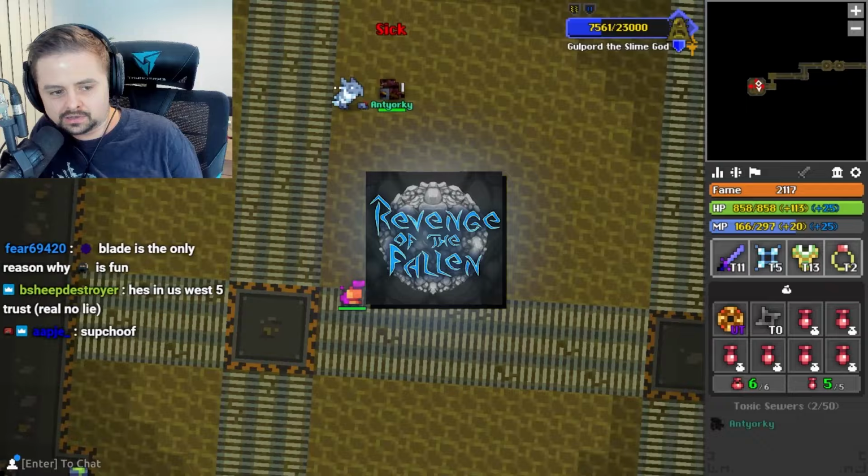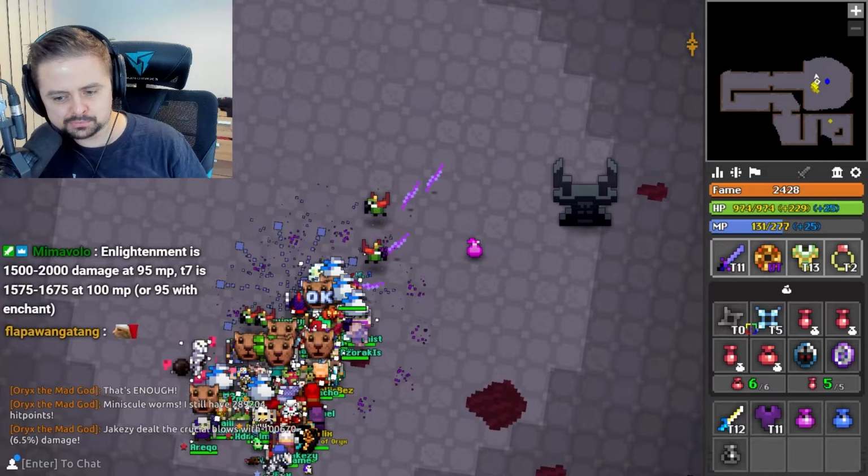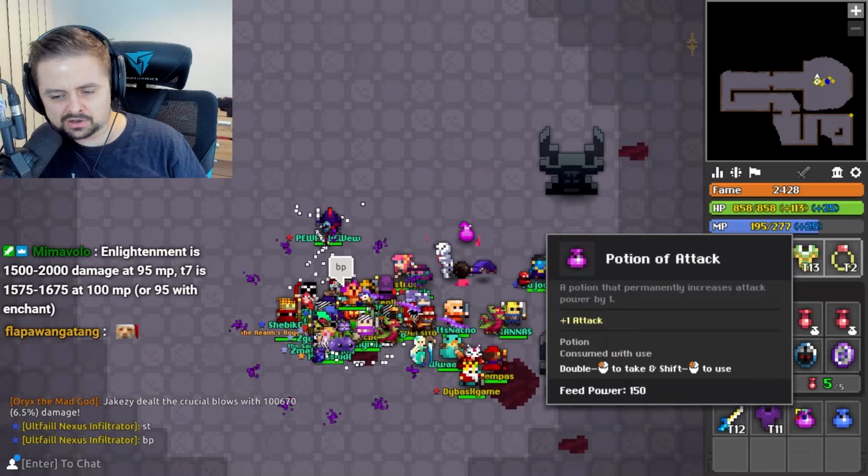Oh, we got an ST! We got the shield! That's pretty cool! Yeah, Enlightenment is a bit better. I think I prefer... Oh, but you get Berserk with Enlightenment, which is pretty cool. Oh, we did... Is that even an upgrade, though? I don't know if that's an upgrade. Def and attack and whiz. 3 pots we needed. That's nice.